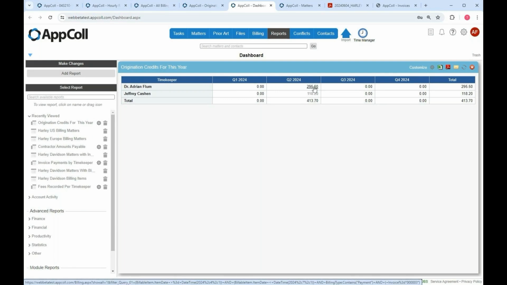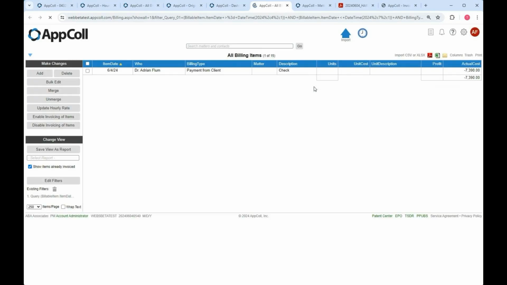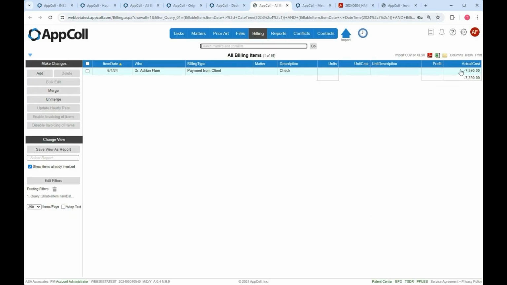If you click on the number, it brings up a list of the payments that contributed to this. Now, figuring out how it came up with $295 based on this is a somewhat more complicated calculation, but it's because it has a deducted rate and other factors. But that's where the number came from. Okay, and I think that's pretty much all I wanted to cover for this session.